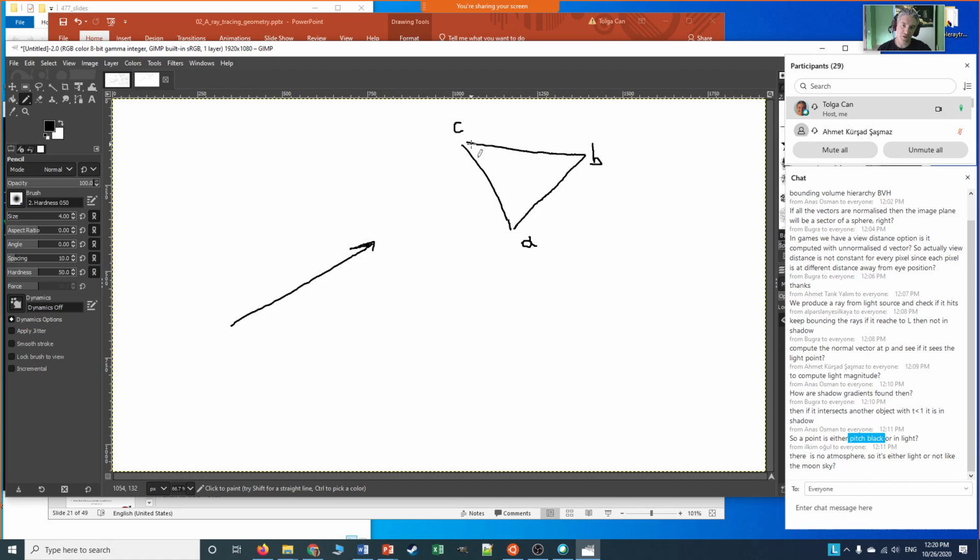So this is a three-dimensional triangle with vertices A, B, C, and I want to know whether my ray intersects it at this intersection point P. For another triangle, D, E, and F, there may be no intersection. And this is my ray, with parameter t. The first method that I describe is simple to describe, but more inefficient because it involves lots of cross products.